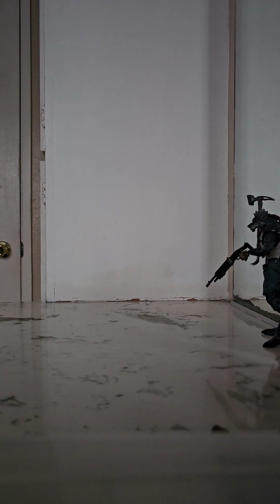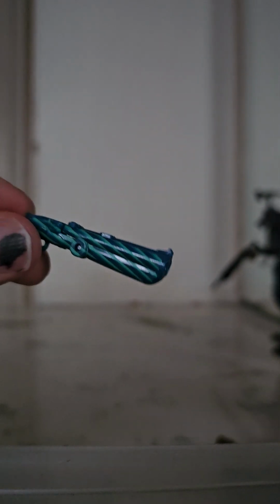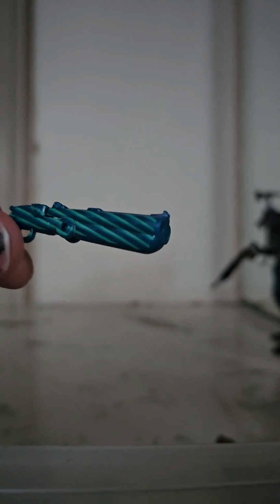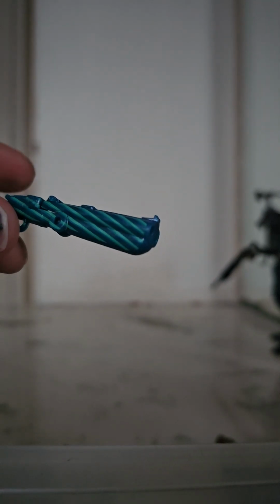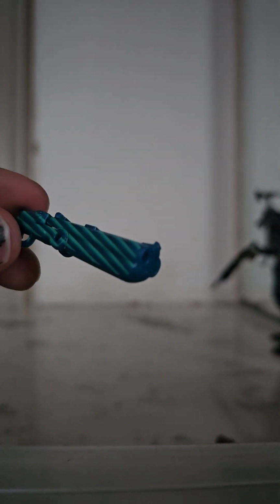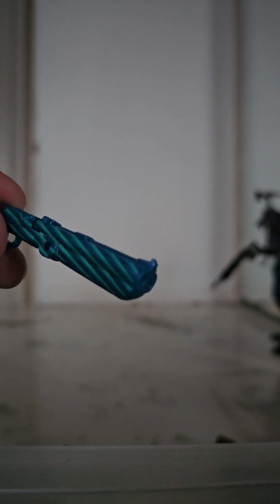And then you have his double barrel shotgun, which also looks pretty good. So it's in a very interesting color. I've never seen a shotgun in this color, but then again, this is based off of a video game, so I guess it works. You have a darker blue for the base of the gun, and then you have these light blue stripes going down, or maybe it's the other way around.